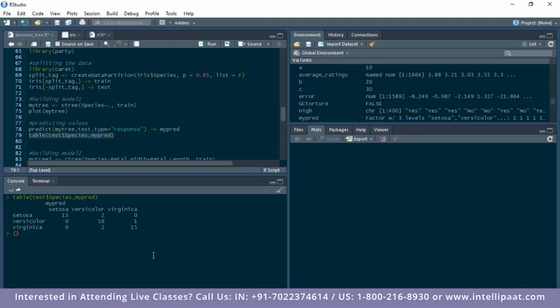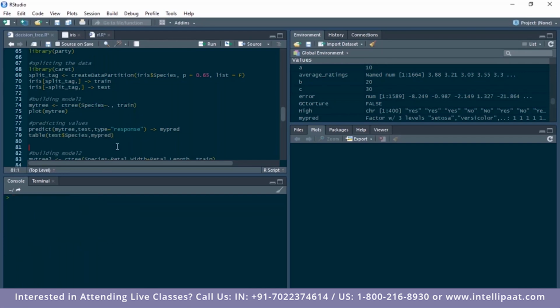So let me go ahead and find out the accuracy. This time it'll be 15 plus 16 plus 15 divided by 15 plus 16 plus 15 plus 2 plus 1 plus 2, right? So you get an accuracy of 90%, which is very, very good.